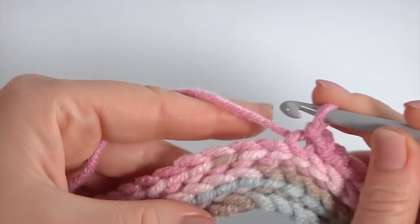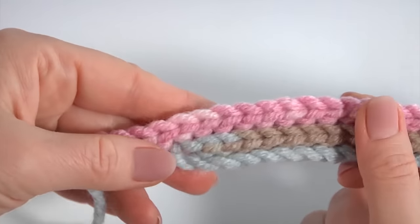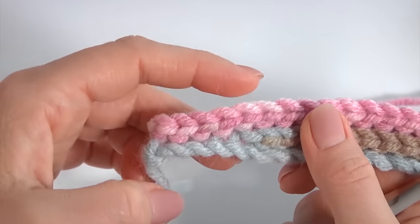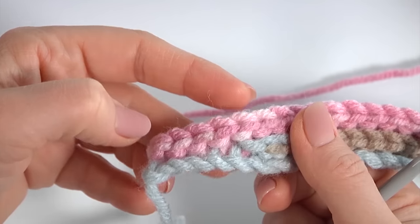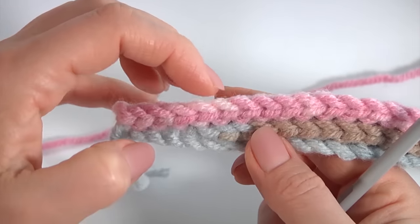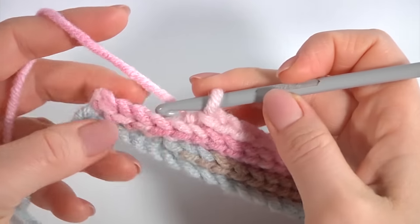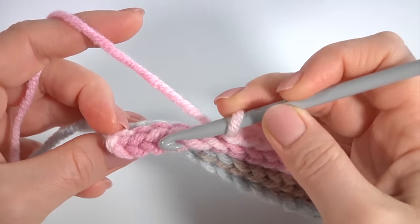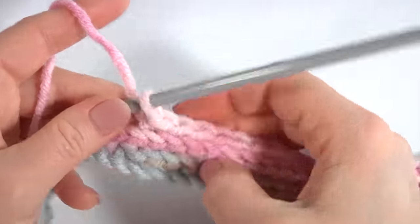You should crochet not too strong and not too loose, in the middle. And also please regulate the density of crocheting. You should work in this way till this point. Let's count again. 1, 2, 3, 4, 5. So you should finish into this stitch.